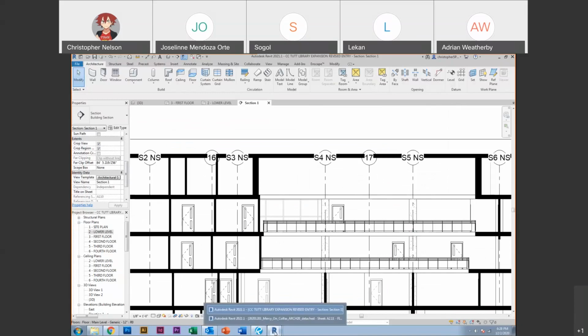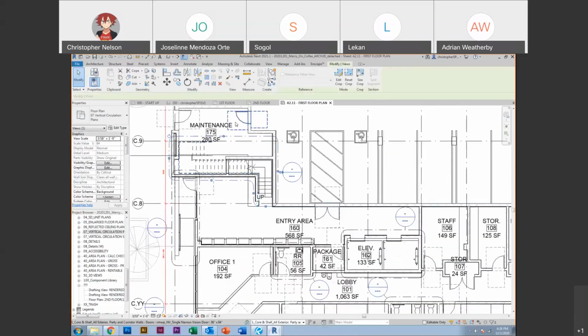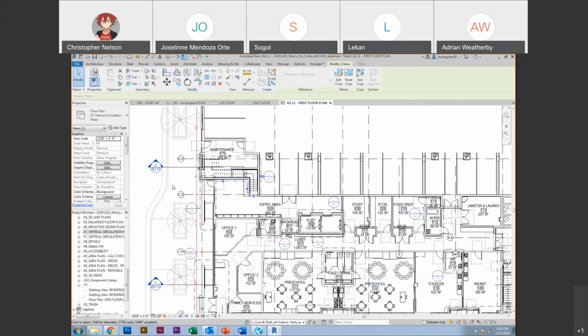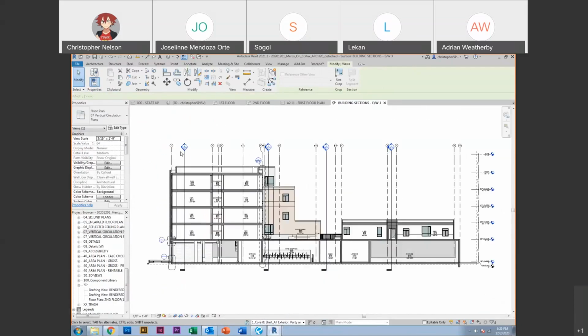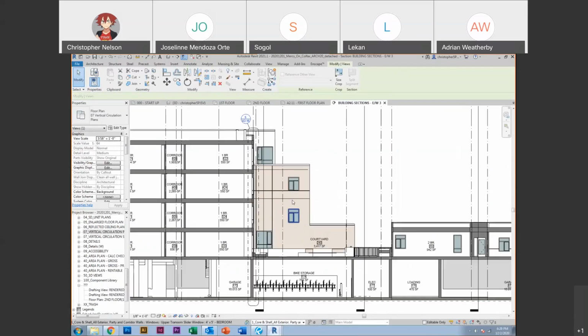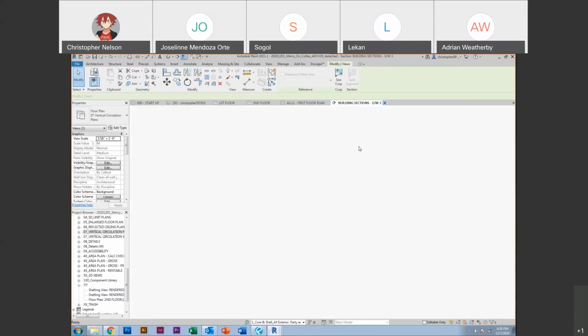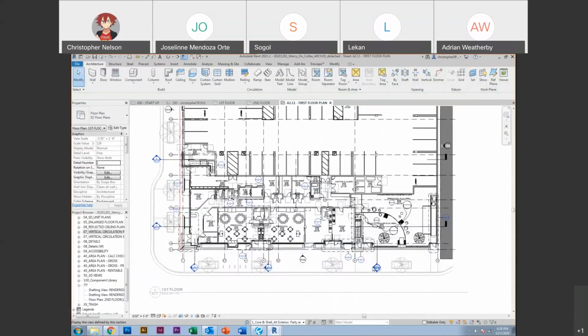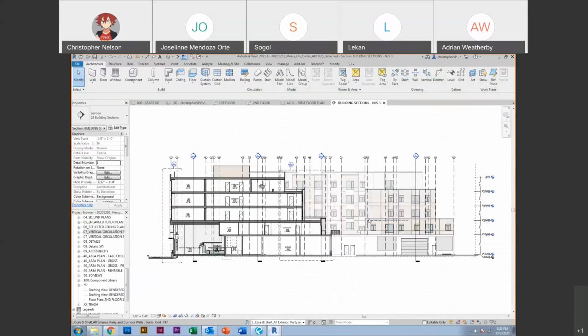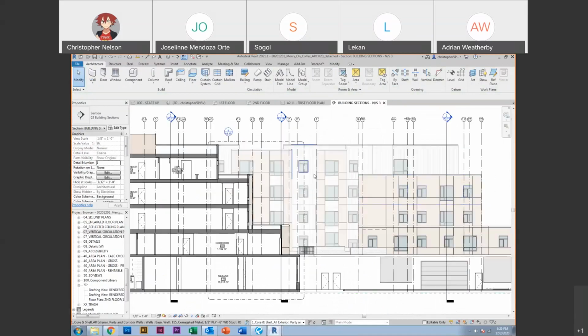So if I go back to my project and go to this one, here we'll see part of the building beyond, and it's decently like a full standard color. And then if I go to this guy, we'll see it's kind of faded out.